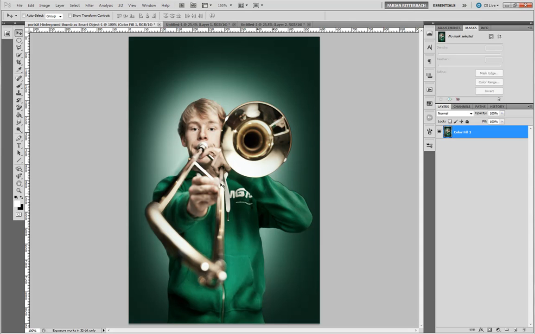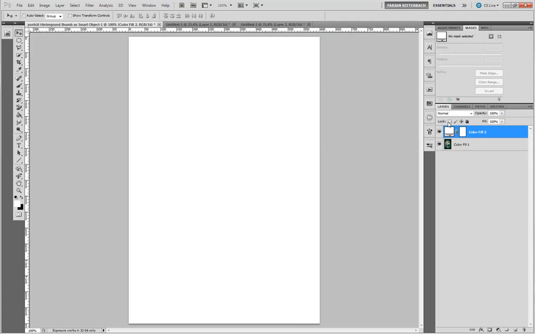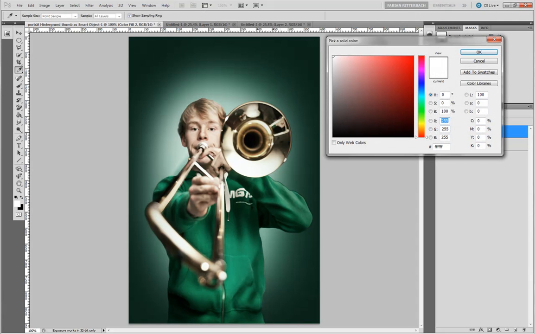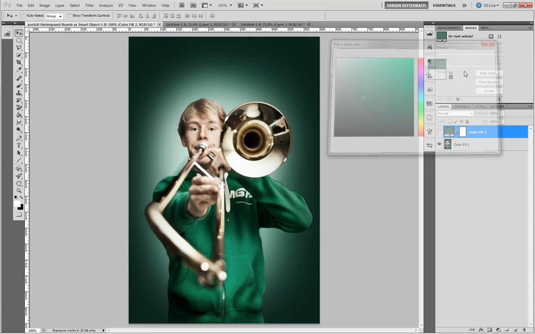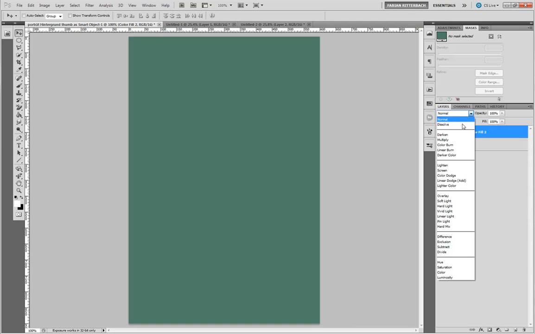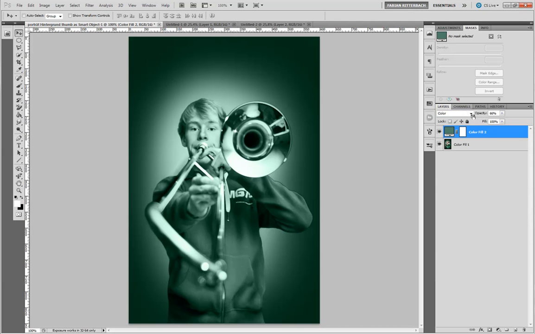Yes, you have to clip or create a mask of your object, and then you can put in the new background. To connect the fore and background, it's useful to add a new adjustment layer. This one, solid color, and then okay, add it, and take a green one like this, say okay, blend it in, and choose the blend mode color and set the opacity to 8 or 10%, and you will see a better result because the colors are connected.